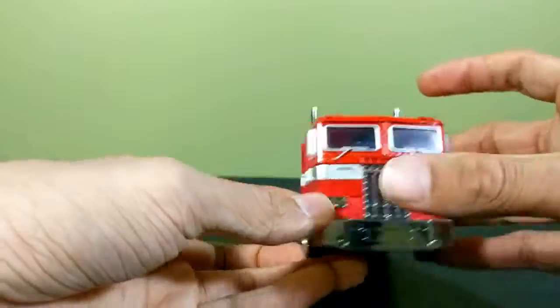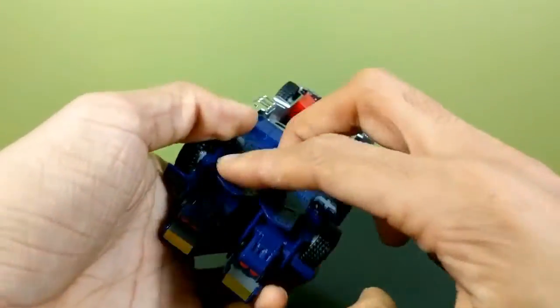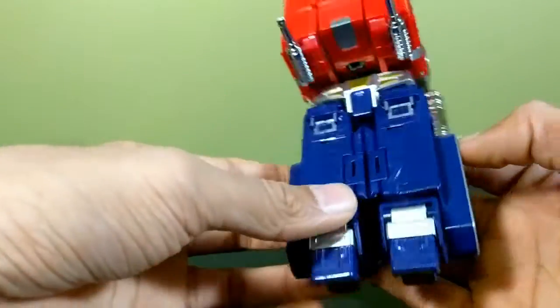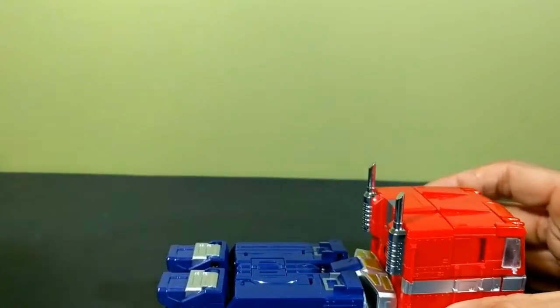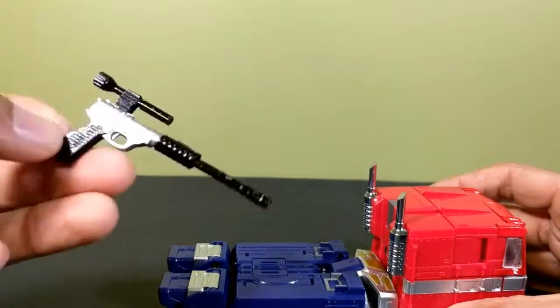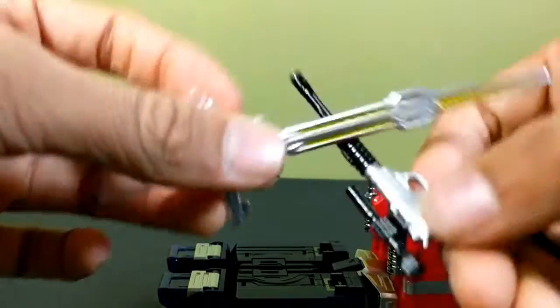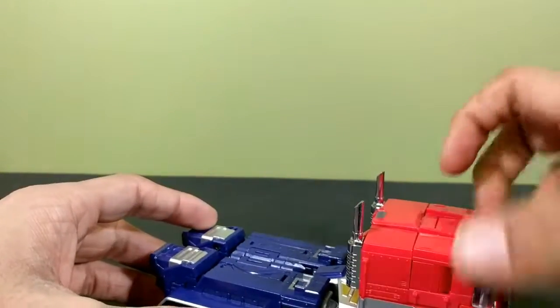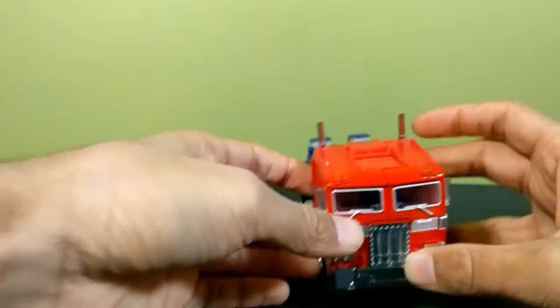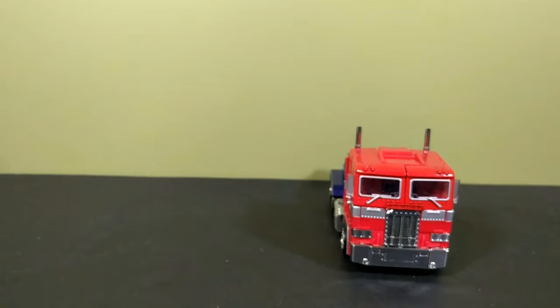These are die-cast. That's die-cast. These are die-cast, the feet are die-cast, hubcaps are die-cast, Megatron's also die-cast, I don't remember if I mentioned that, but they're die-cast, so yeah. And the Matrix inside is die-cast as well. So yeah, that's pretty much it for that thing. I can't speak English today.